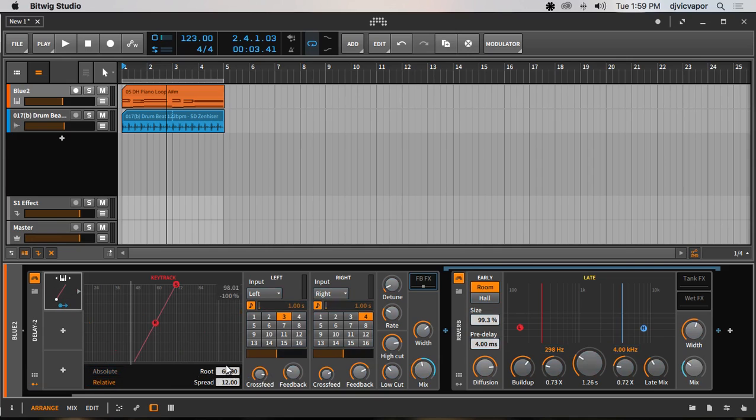Relative saying the root at 60, how close do we want to be relative to the root? Essentially, if I move over here to the left, I'm all the way closer to the root. I'm further away this way. And then once you get your relative relationship, see where that crossing is, where that white line's coming up? That's my root. Once you get further away and closer, you'll hear the difference.